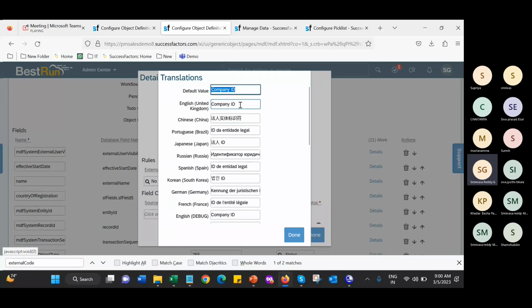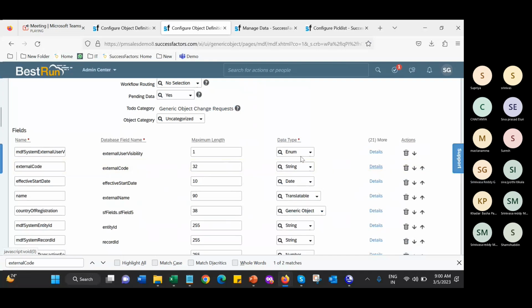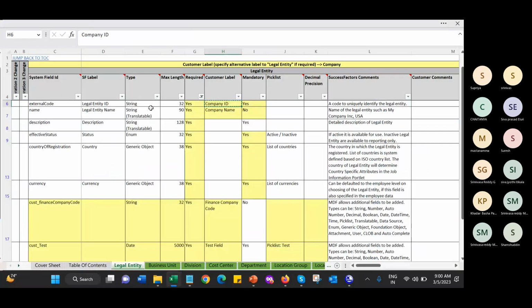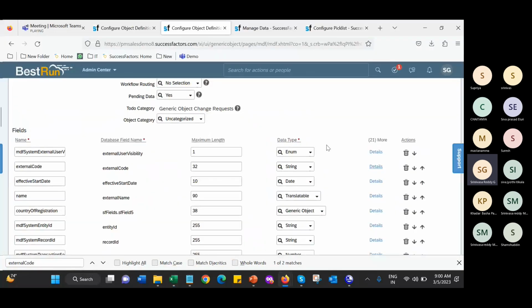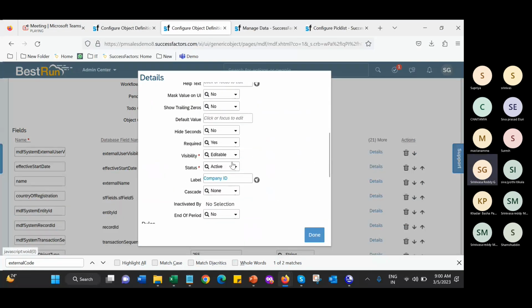It is already company ID only, so we can keep the same. Okay, and done. And next one, length, visibility, and star mark one. So we can check what the length is here. This is the length. It is correct. Visibility, what is the visibility here?